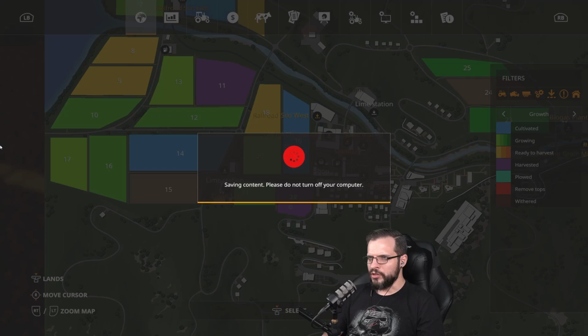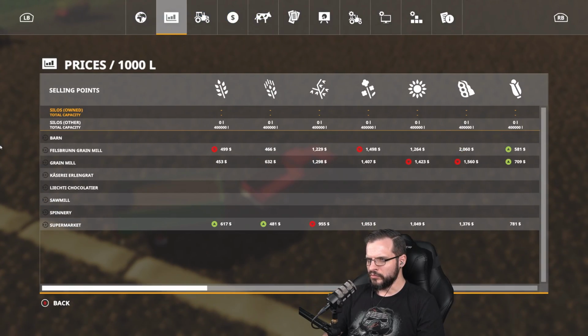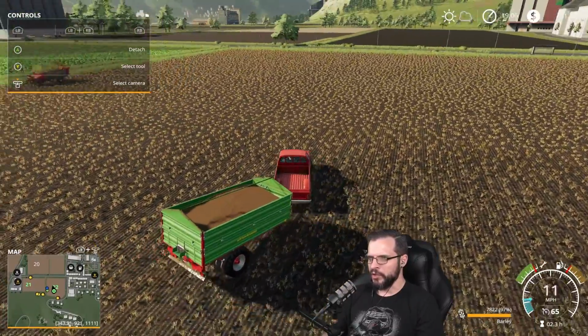Is the price still good over there? Let's see real quick. Yep, it's still the highest at the grain mill. That's good. Make it a little bit quicker.